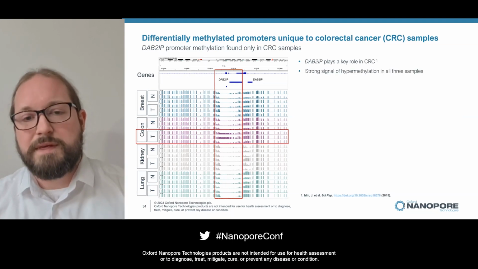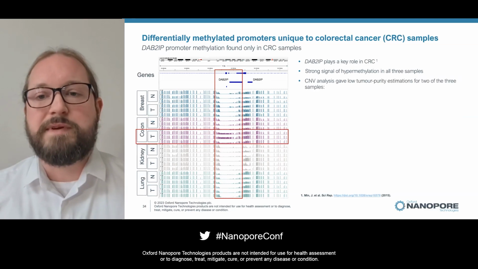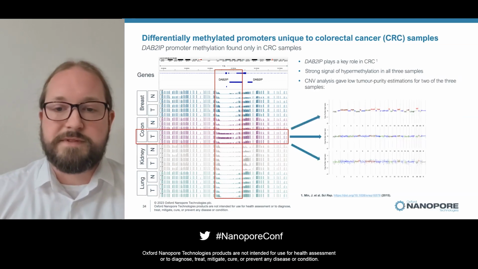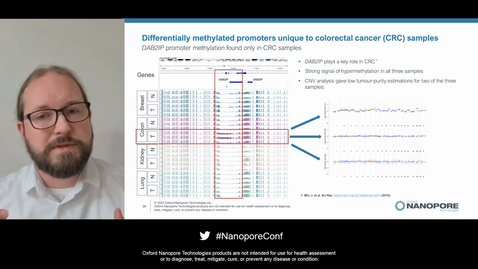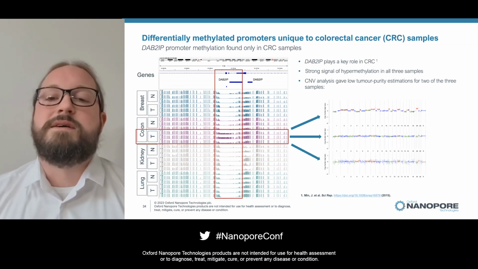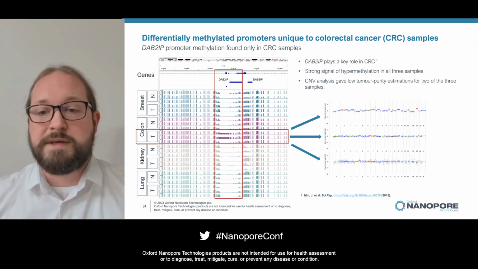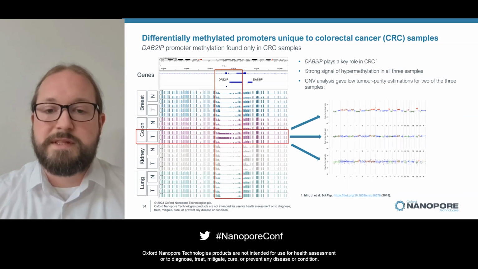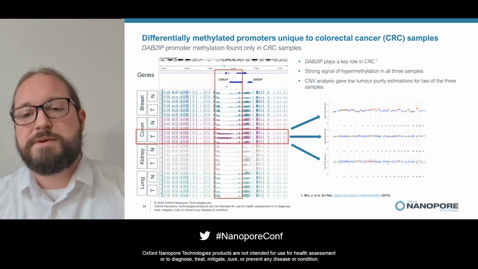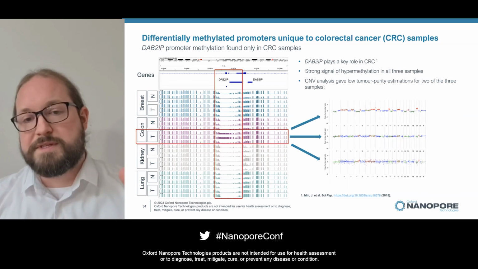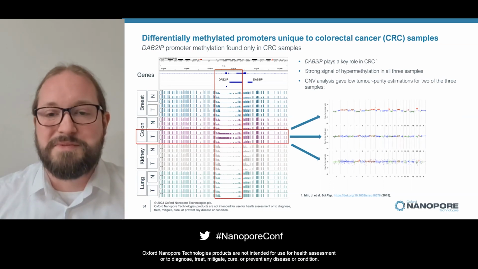And then the other thing here is that this 5mC signal is really strong. But if we look at the CNV signals of these same samples, they're actually not that clear. There's not so much in the CNV profile there. So this, to me, enforces the importance of looking at both epigenetic and genetic changes at the same time. So this concludes the examples from our work. There's much more I would have, but in the interest of time, I really have to move on.